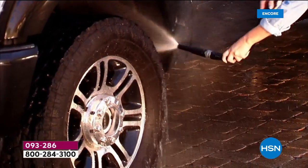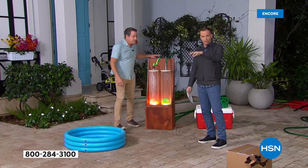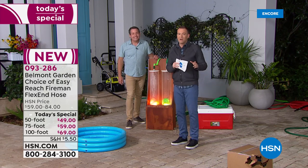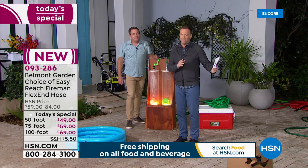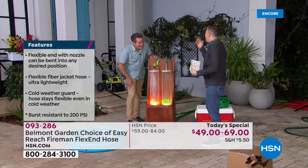Watch this: doing cars — get underneath them, areas you'd normally have to bend over, or reaching over the top. Some cars are really hard to get over the top of to reach, especially the bigger cars, the SUVs, the trucks. We're already nearly halfway through our presentation. The classic green is one of our bestsellers right now — the 100 feet option. Tis the season, tis the time when we want to start thinking about how we can clean things up or maybe get outside more. John and I were talking backstage — for many of us, it seems like we're going to be spending a little bit more time at home. Having the right tools is essential, and John, having a fabulous hose is a part of that.